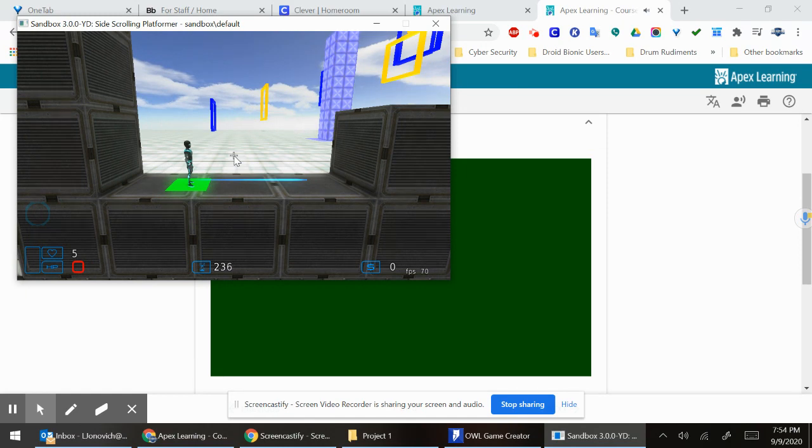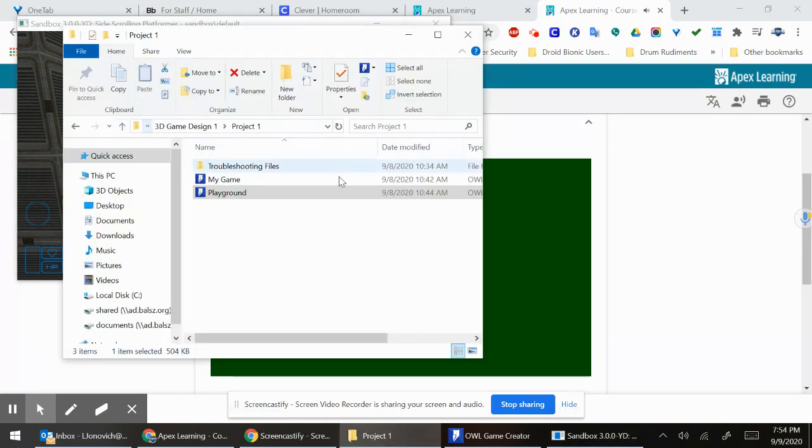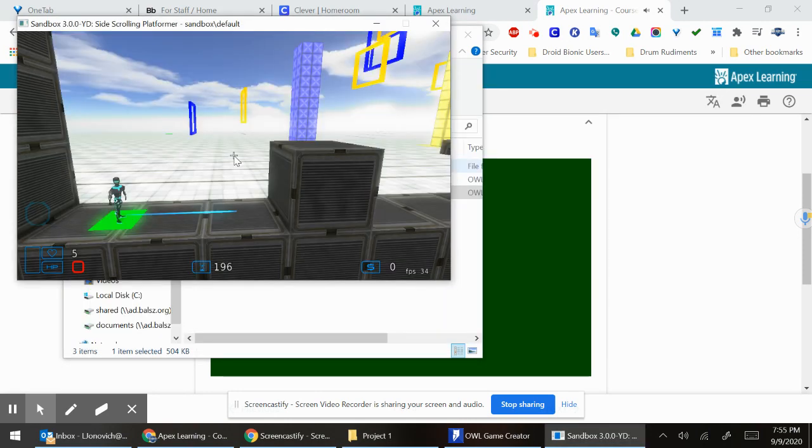So what you're going to do is go to your Apex Learning folder, open that up, go to 3D Game Design 1, go to Project 1, double click on playground.owl. Once you do that, I want you to click the launch button. Now, if you have a problem, that means your computer's a little bit older, so it can't run the advanced lighting engine. So just go over here to settings, switch it to basic, boom, and then launch the game. Then, once you launch it, all you need to do is press Alt and Tab to go back to the browser. Okay? Hold down Alt, press Tab, and then just go back to your browser, click on that, boom, here we are. Okay, I'll leave you to it. Good luck.